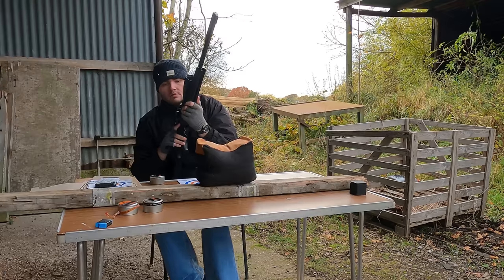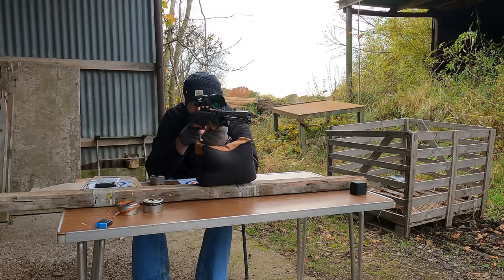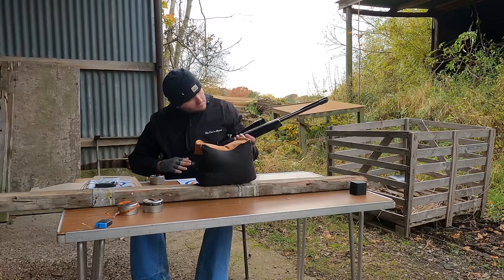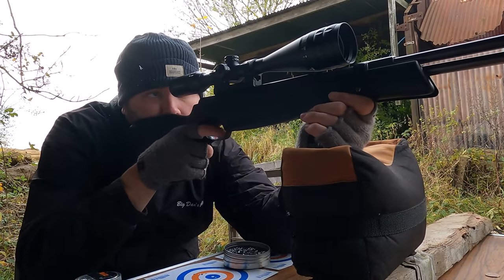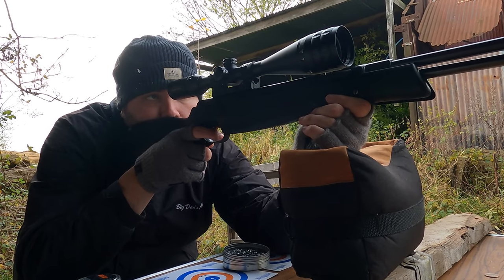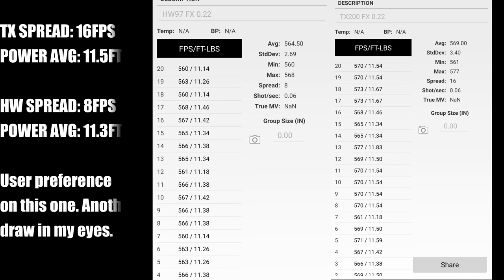As mentioned, the HW97's trigger is already practically 99% as good as the TX, and it's considerably easier to adjust, as you don't need to remove the stock or trigger guard. The 97 may have a smidge more recoil, but it's still miles away from being a harsh-to-shoot rifle, and the faster lock time seems to, if anything, overmatch the TX's smoother shot cycle. It's also considerably easier to load than the TX, unless you're using a massive scope, and you don't need to practically molest the rifle with your hands all over it, just to cock it quietly. There's another lovely image for you. So, for those reasons, I think it's only fair that the German takes handling.